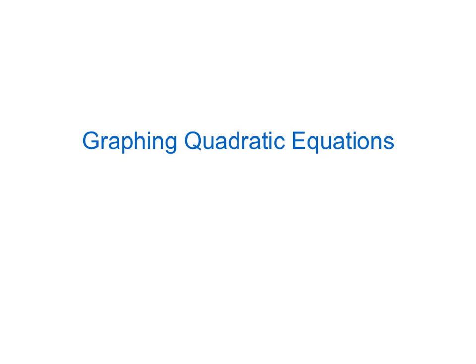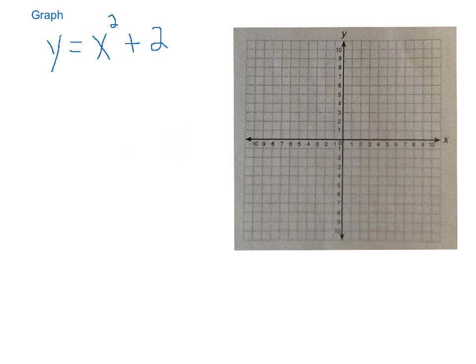Alright, we're going to look at graphing quadratic equations, and these turn out to be things that are nonlinear. Here we want to graph the equation y equals x squared plus 2. One of our graphing methods we used was a t-chart, and we can use that for this as well.